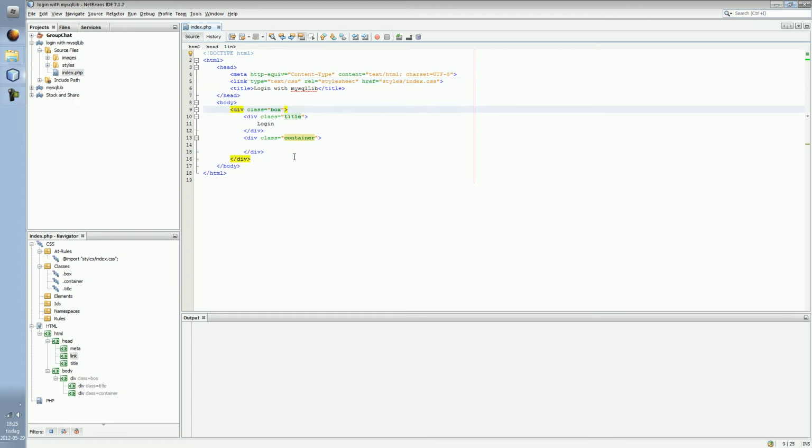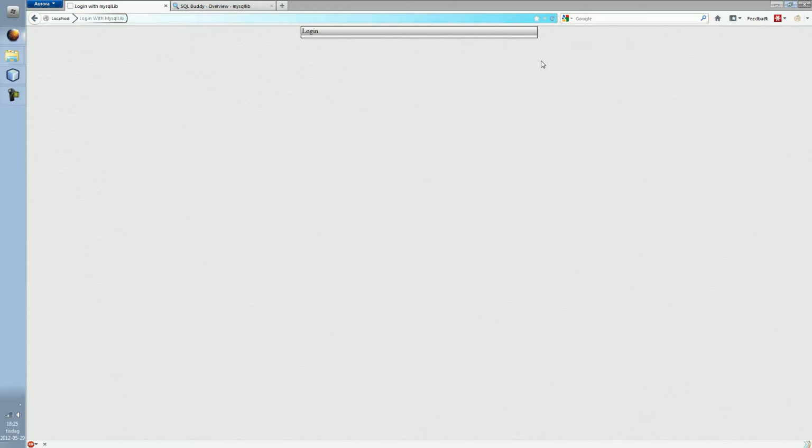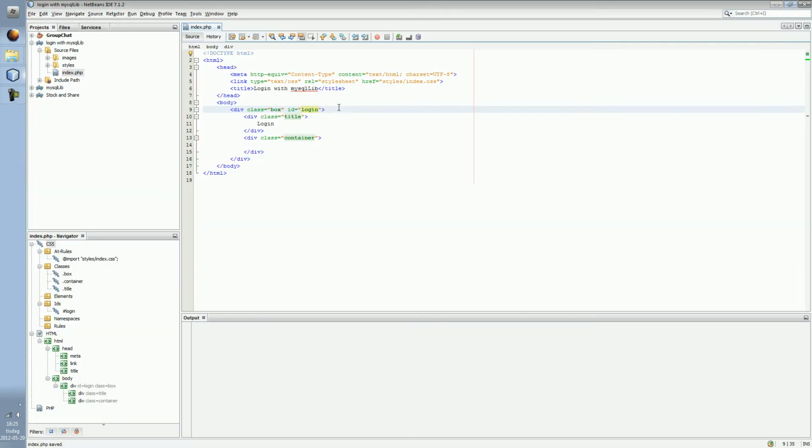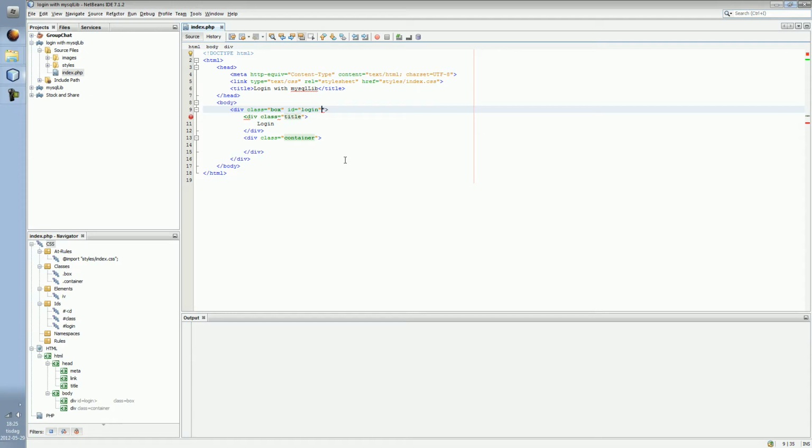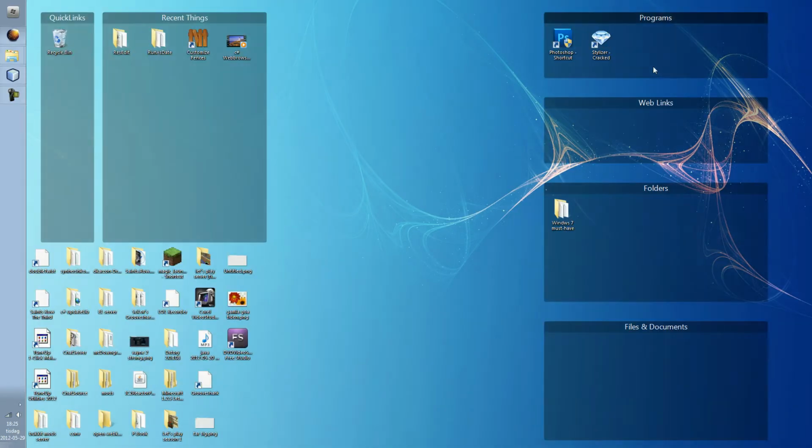Just gonna add a little ID login here to make it go a bit smaller. And also I'm gonna set manual style. No, actually, I'm gonna open Stylizer.